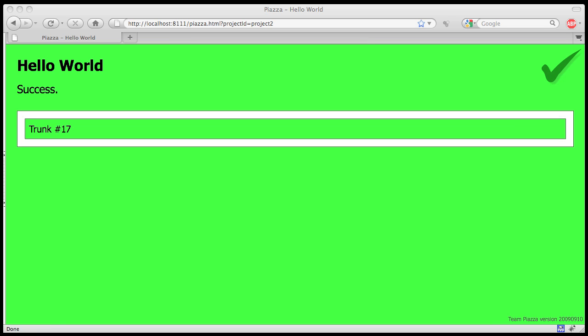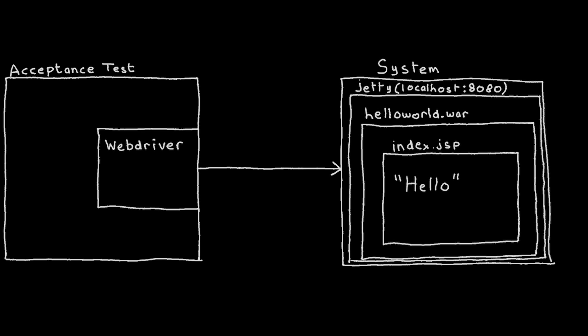Now we have ourselves in the position where we can acceptance test a web application in its exploded war form. But does that mean we can be sure everything will work when we create a war file and drop it into a deployment environment? Certainly not. I've seen it happen several times that a team works away for days, delighted that their acceptance tests are all green, only to find that the app won't boot when they deploy it for real. Pretty stressful. So we need to plug that gap by testing that our app works in a proper deployment context.